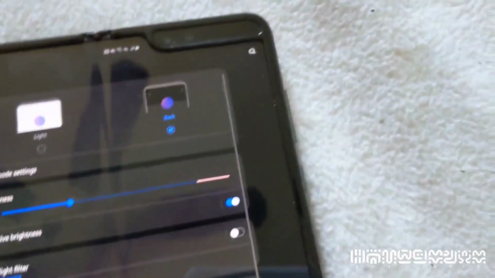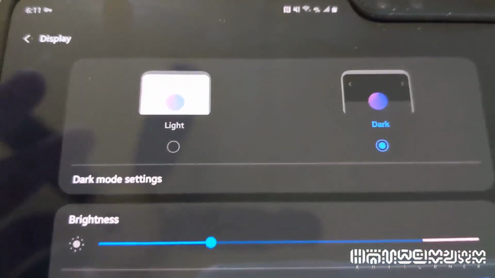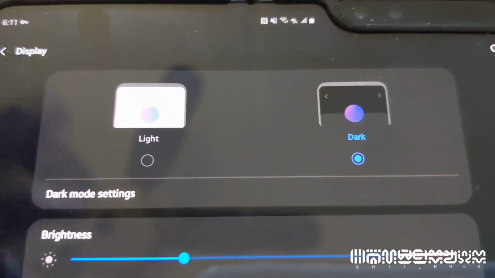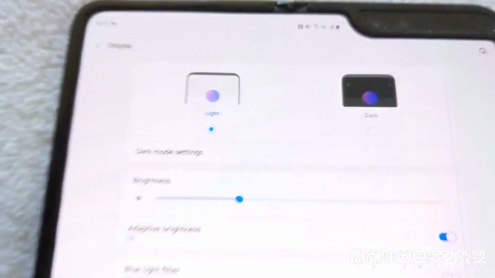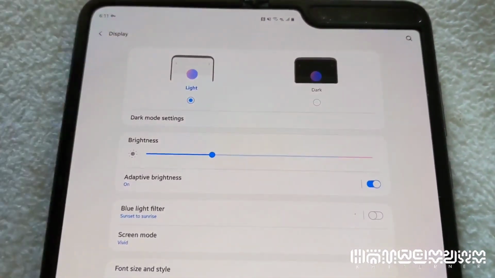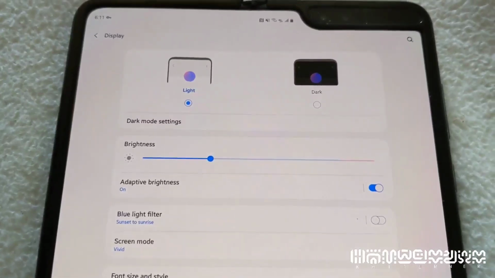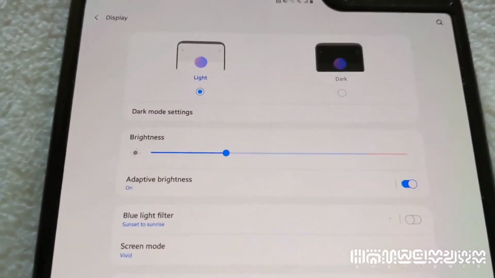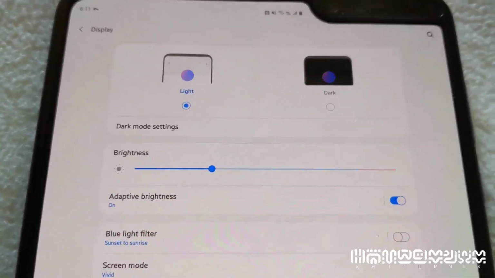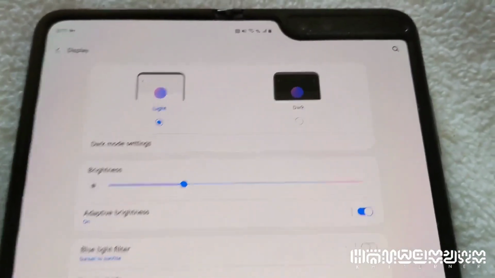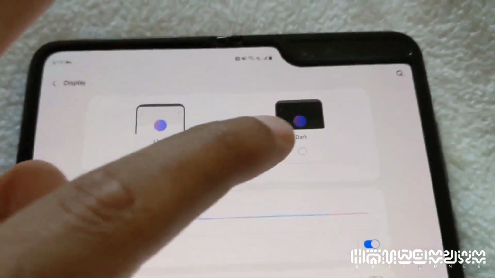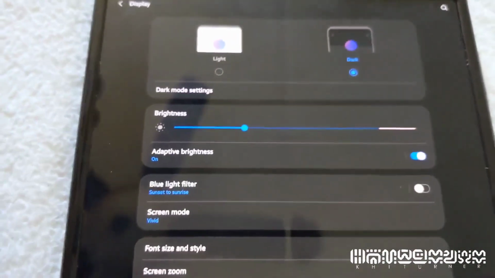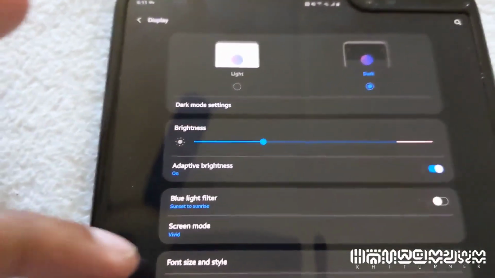When you go into display now, you notice that at the top, there's a prominent light mode versus dark mode, completely new. Samsung had something like this for the developer settings, but now it's brought to the forefront and you can just choose between light and dark. Another good thing that this mode brings is not only does it change the system UI for the settings, but it changes it for all of the menus. So all the apps that can support it, like Google Calendar, which previously didn't have a setting for it, now give you the option of having dark mode. Really, really helpful for things like that, because there's no dark mode setting in the app. You can't do it any other way other than this. So it's really good that you can have dark mode in any app, basically, not just Samsung apps like before.